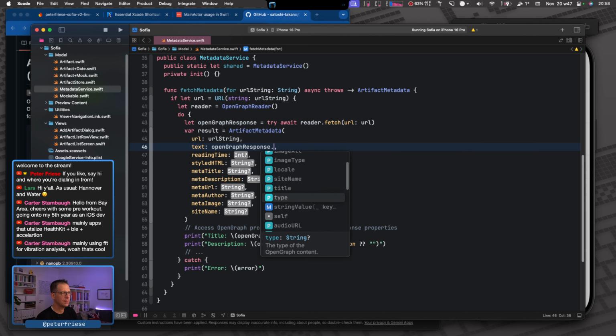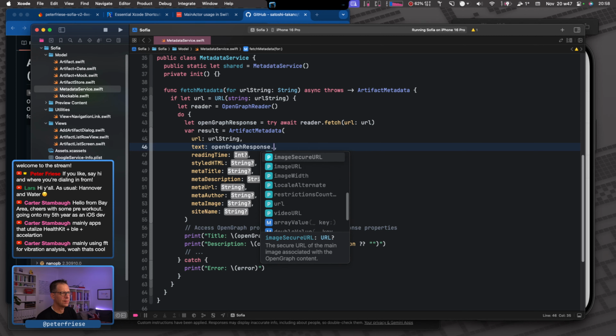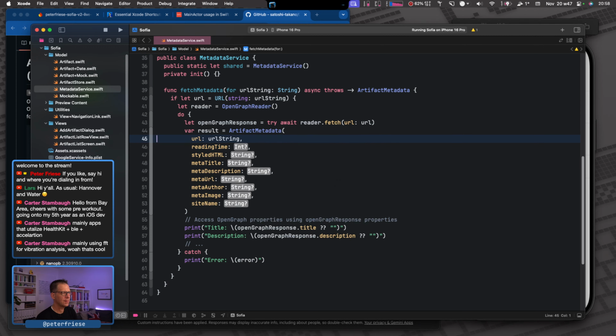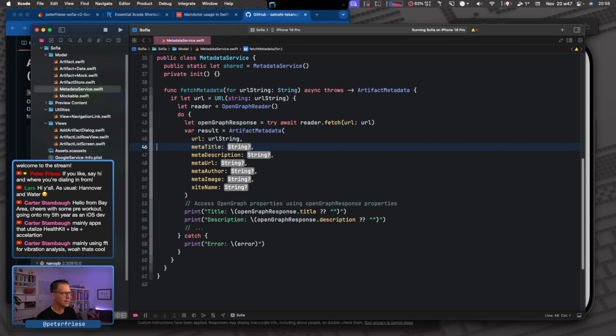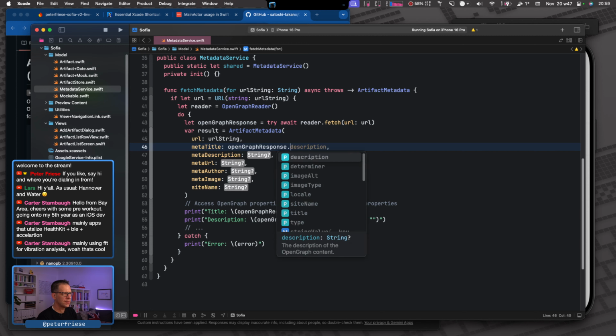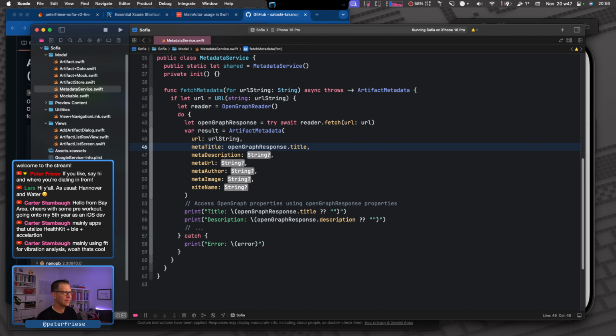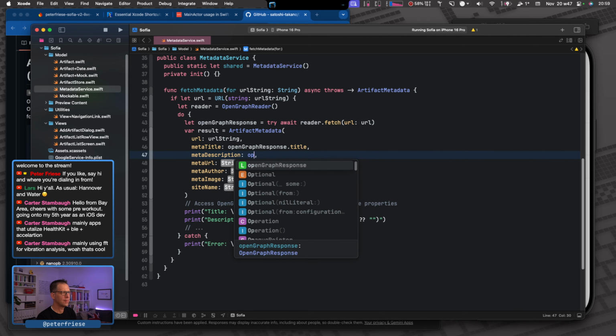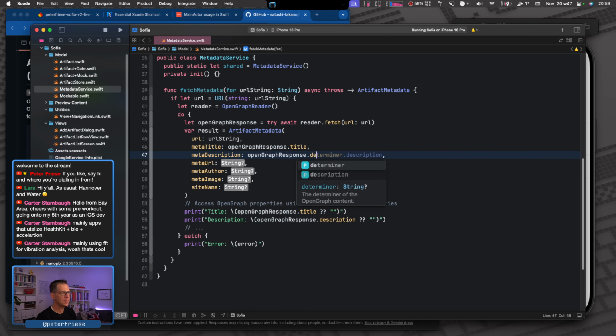Open graph response dot. So we don't get this. So we'll have to do this differently. Reading time we probably also don't get this. Also not. Okay, but all of these. Open graph response dot title dot description.